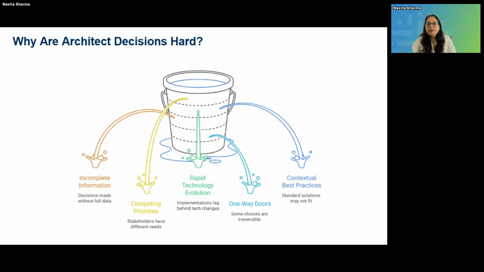Some of the decisions are one-way doors. For example, you make the decision and it's very hard to come back. Some decisions are okay, you make a change and you can come back. For example, if you have done something wrong in the data model, like instead of storing some metadata in the form of rows, you have created columns. That itself kills the scalability, because you cannot keep creating a column for every configuration. You want to possibly keep it in rows.